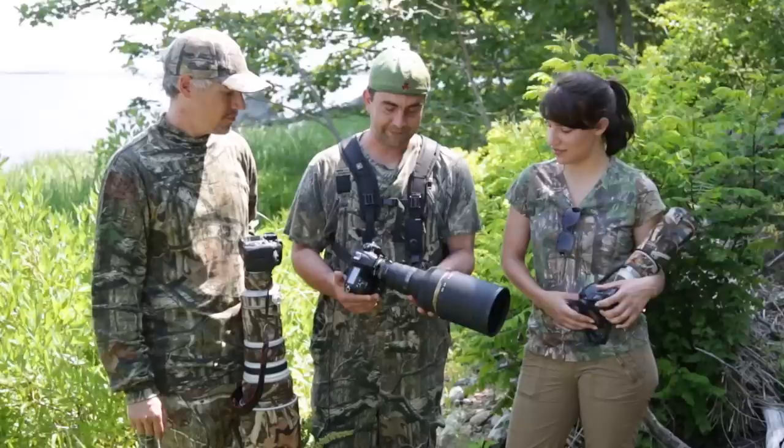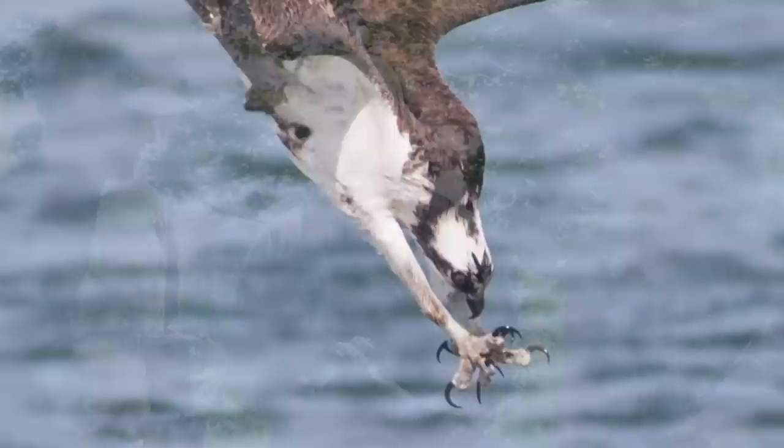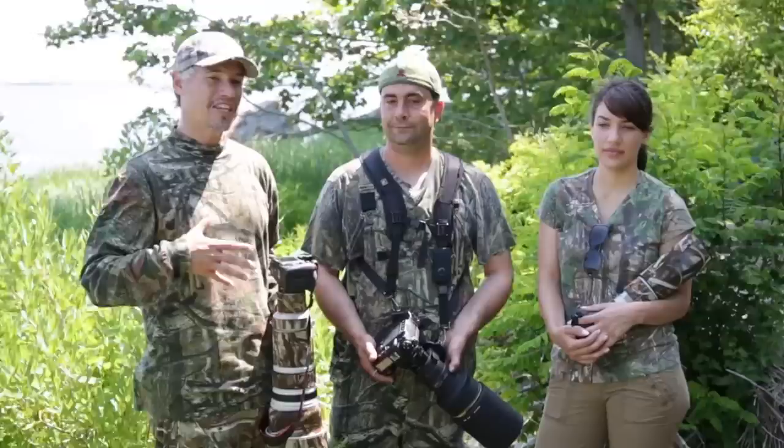Let's start by talking about the lenses. What lens do you use there, Chris? Recently, I've been shooting a Tokina 300 2.8 ATX2. This is an autofocus lens, and it's a beauty of a bargain that I found. How much did you spend on that? This one cost a whopping $450, and by modern-day equivalent, a third-party 300 2.8 is going to run about $2,500 to $3,000. The Nikon equivalent's probably about $6,500, and the Canon equivalent's just about the same. So $450 versus $6,500 — that's a pretty good deal.